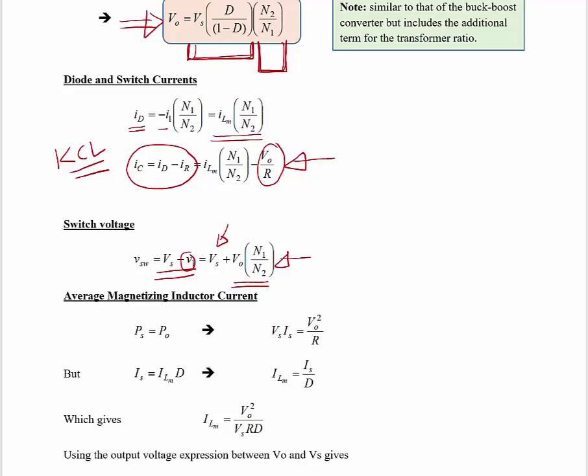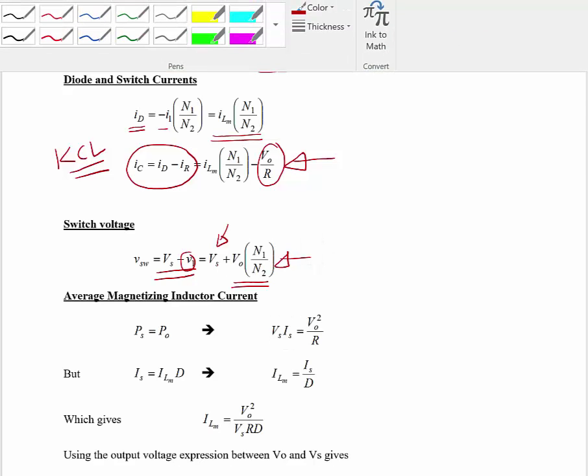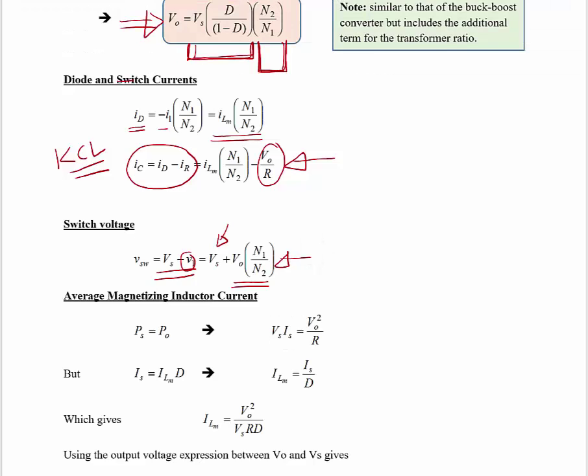We looked at the final relationship between the input and the output voltage of the flyback converter, which was very similar to the buck-boost, and we talked about that. We started looking at the diode currents and the switch current. So what is the current which is flowing through the diode when the switch is open, and what is the current which is flowing through the capacitor? There is a typo over here, and this should be capacitor. So the diode and the capacitor, so that's supposed to be the capacitor current, not the switch current. We talked about the switch voltage, but not the switch current. So the diode and the capacitor current.